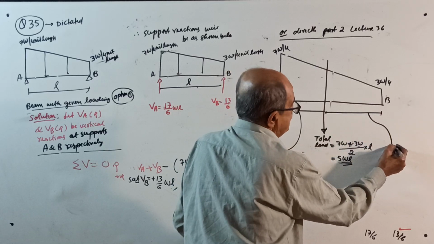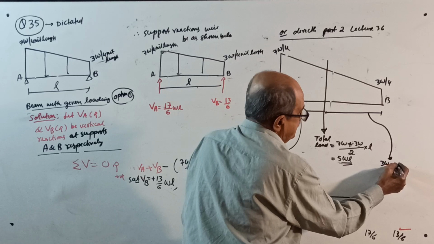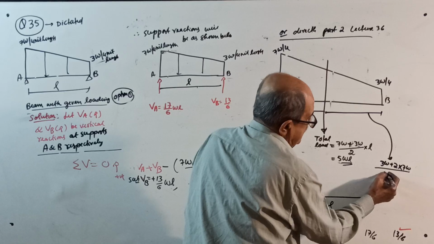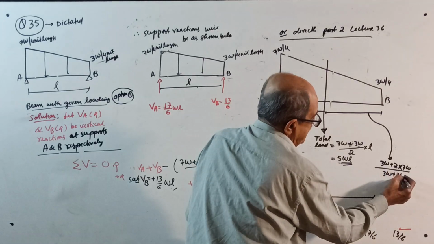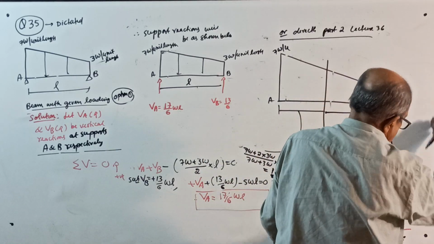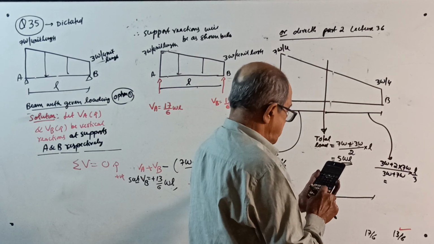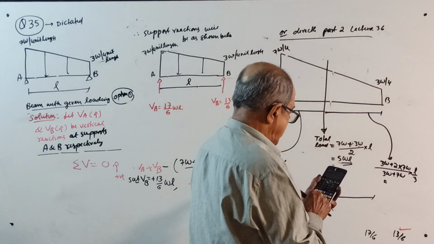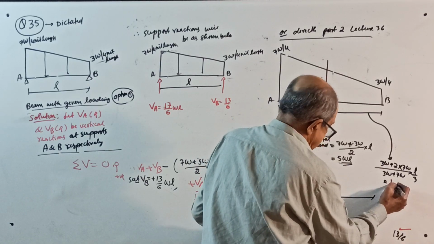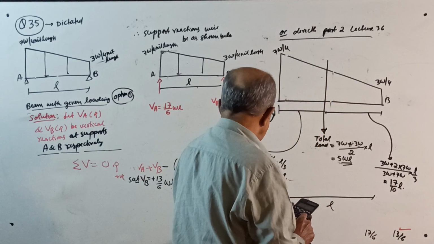Same way, write this distance from there. Somewhere here I will write. Space problem. From here, 3W plus twice of 7W divided by 3W plus 7W into L divided by 3. Hope not out of camera. Oh, not out of camera. Simplify. Here W will cancel. 3 plus 14 divided by 10, 17 by 10. Correct? 17 by 10 L. Is it correct?